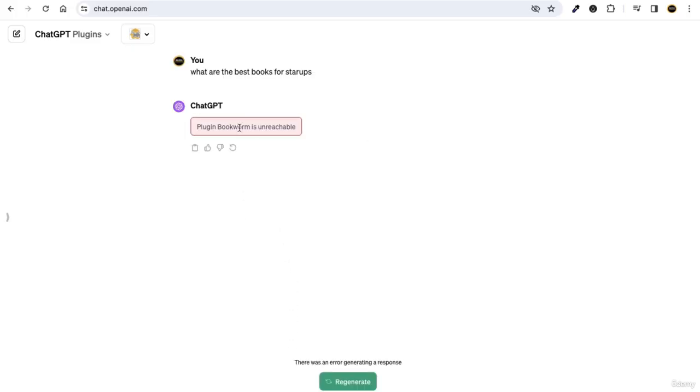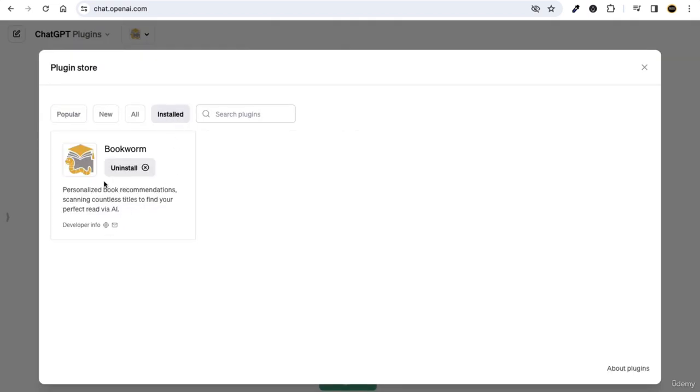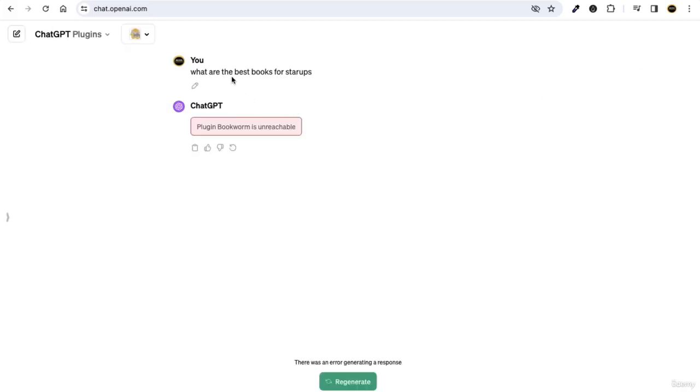I can still see that this plugin is unreachable. In that case you just have to contact the creator of this plugin, who can help you out with this. But in simple terms, this Bookworm plugin will help you find books.